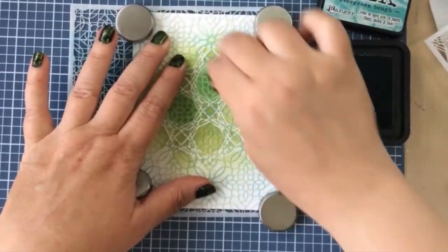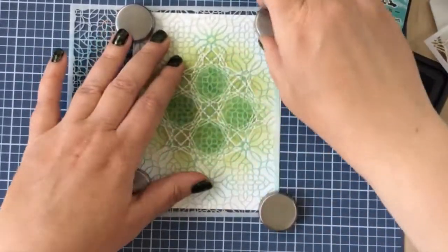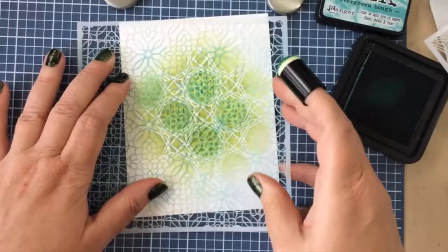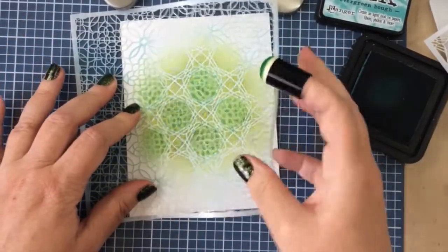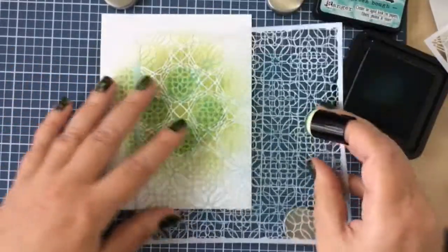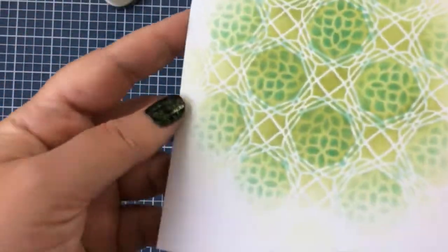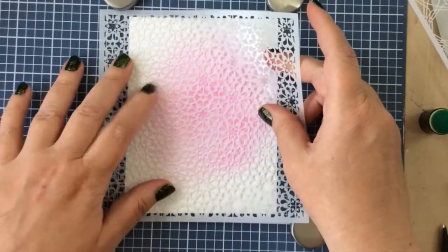Now I did have to move the stencil around just a little bit to make it match up correctly, because obviously these weren't made to go together like this, but they are so beautiful when you use them together. So you're going to get a stencil within a stencil look here on this one, and I think it's so pretty, and it adds a lot of interest to the background as well. So I'm just going to finish inking that up, and look here. This looks so beautiful with those shades of green, and I'm going to turn that into a card in just a little bit.